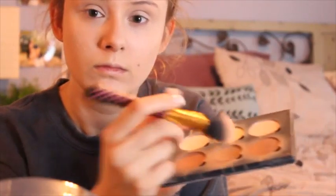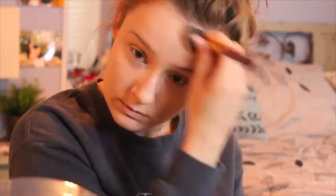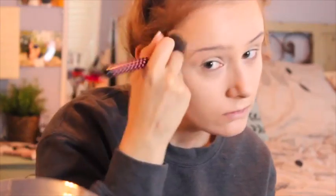Cassia Beverly Hills Contour Drive. I believe this is in the fair, but I'm using the shades Havana, Fawn, and Java. I'm going to put it on my cheekbones, underneath my chin, and all over my forehead.